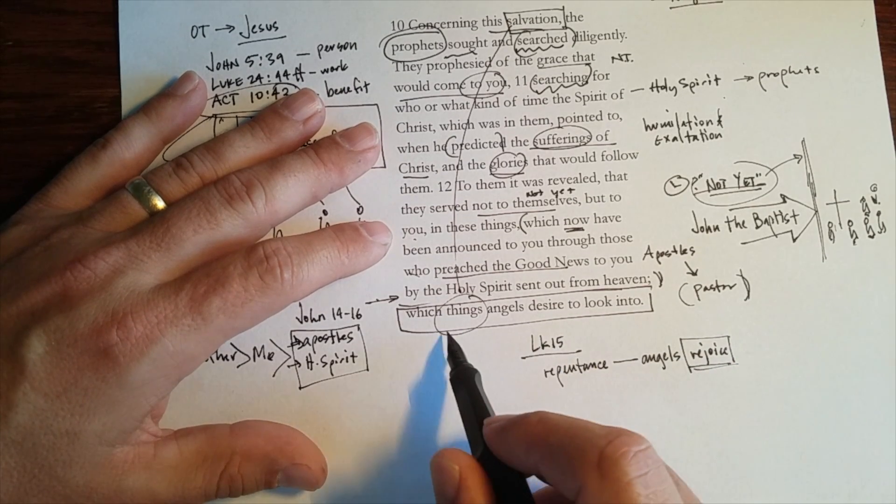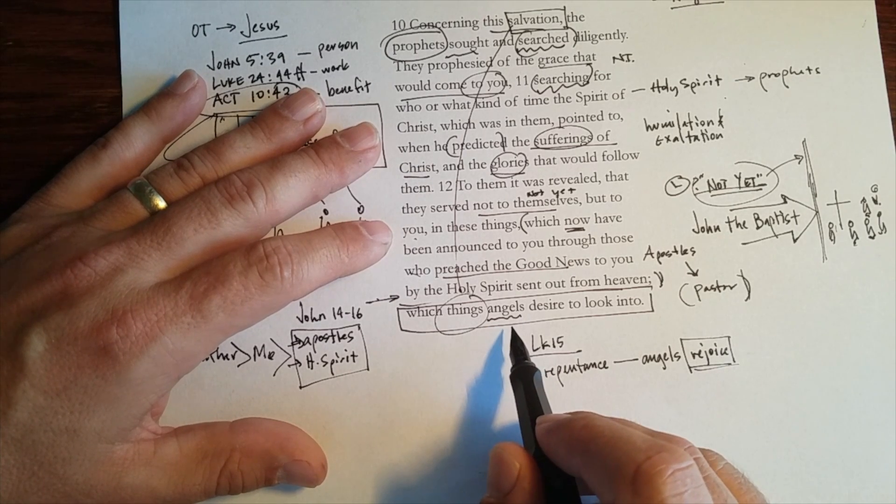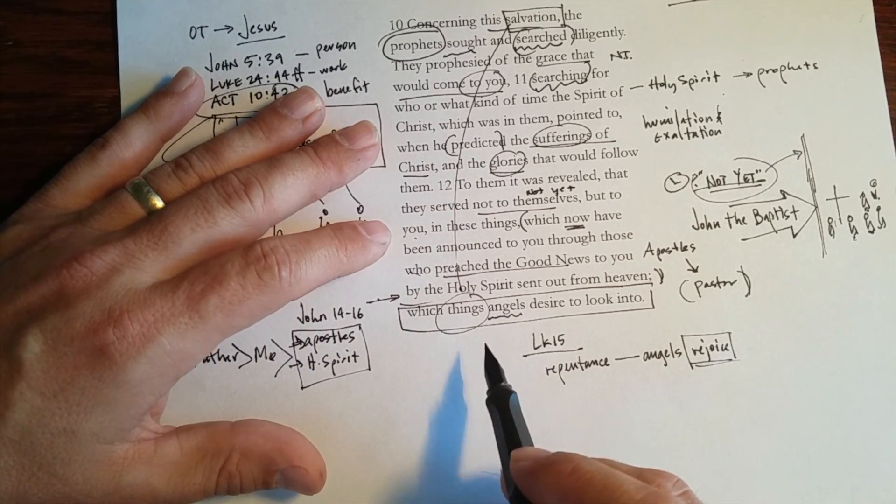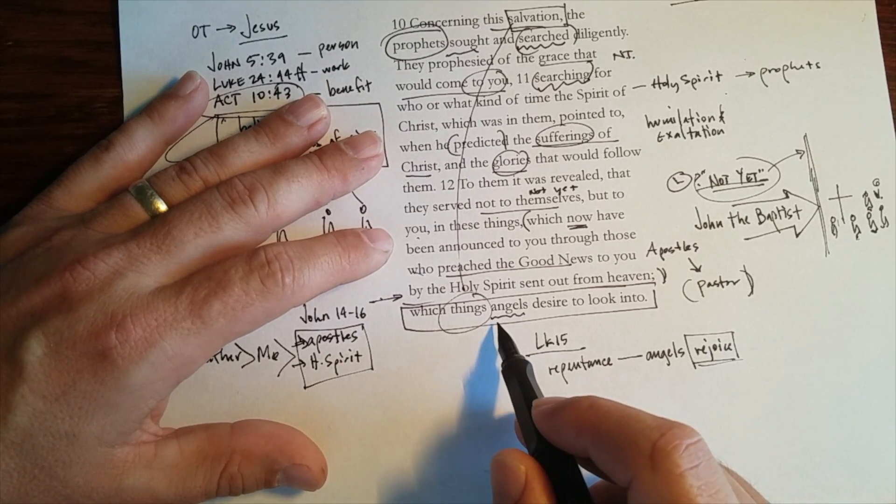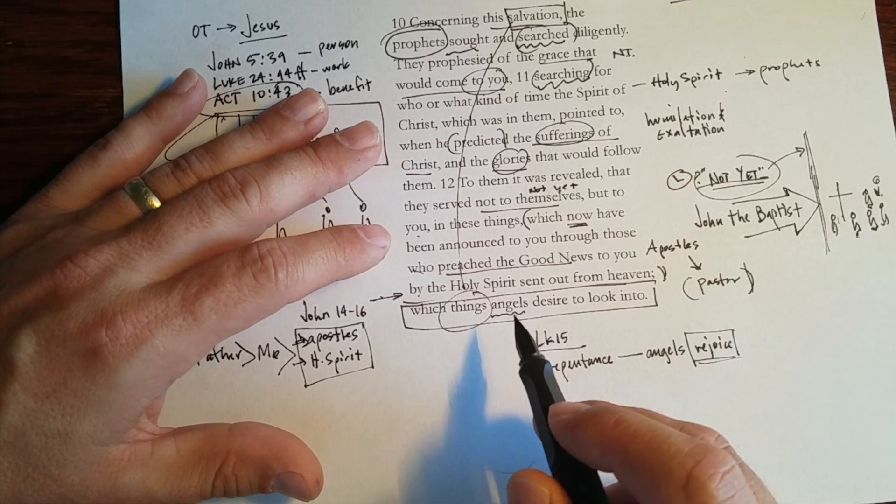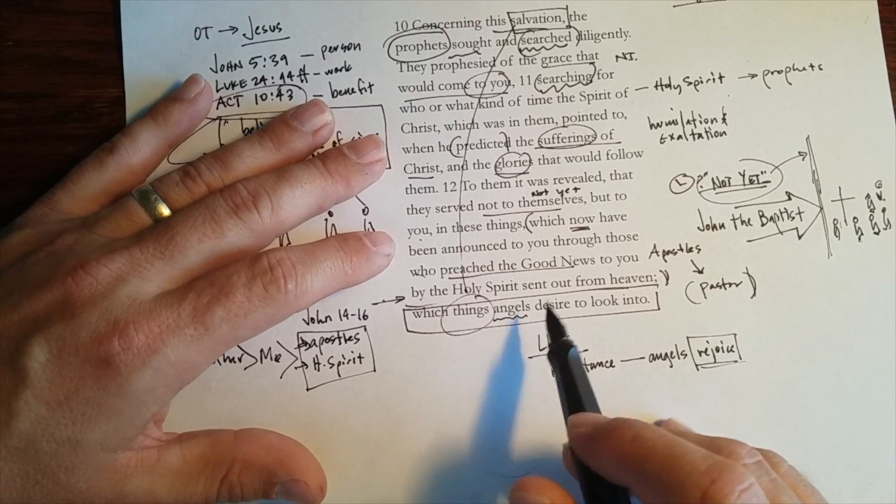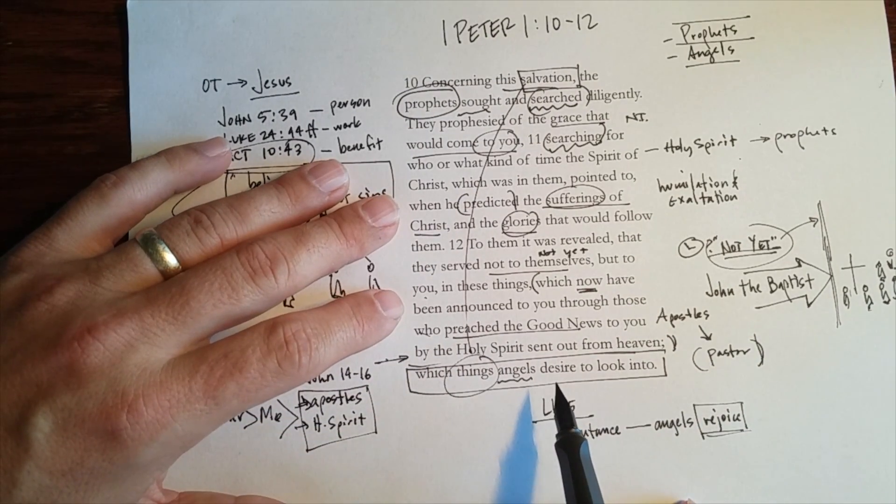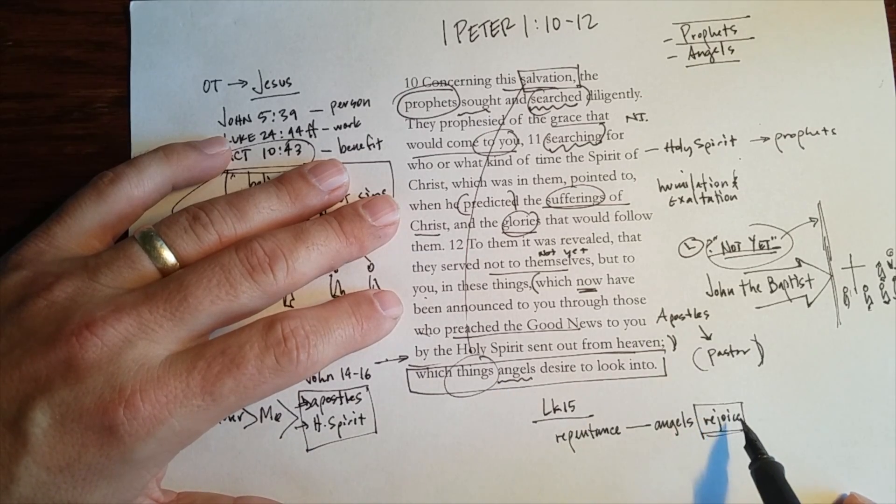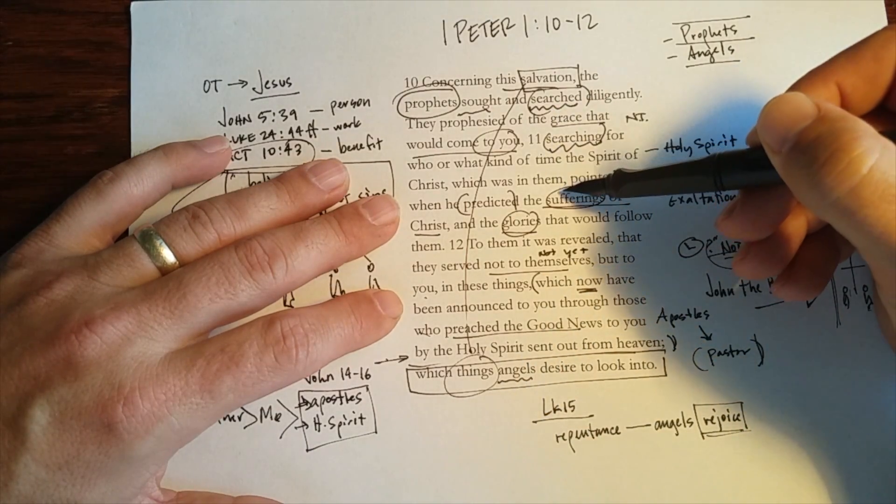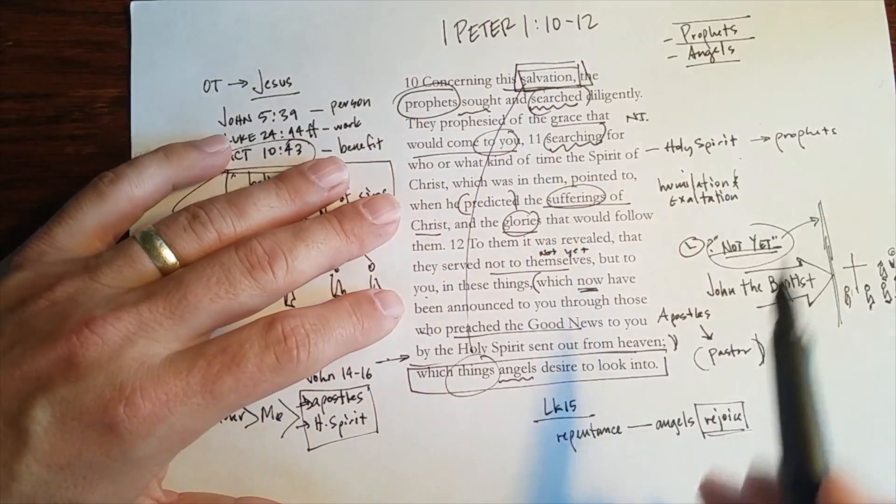And this is I think the same thing that Peter is talking about here, is that the angels know what is important to our Father in heaven. Jesus says that the things which are honored among men are despised by his Father in heaven. And the opposite is also true. The things which are despised among men are honored by God. So that the angels are showing us the thing that ought to be our highest desire, our highest joy, and our highest interest. That we rejoice in the suffering and the glory of Christ, which is our salvation, our hope, and our peace.